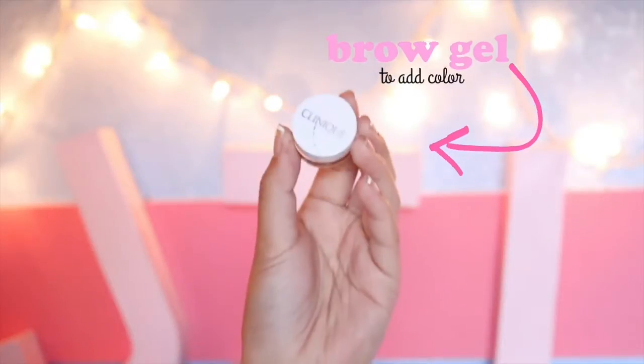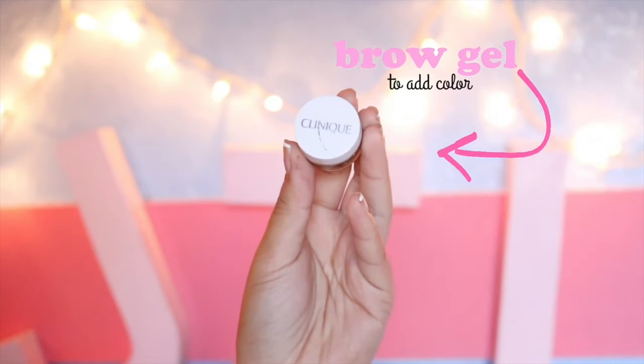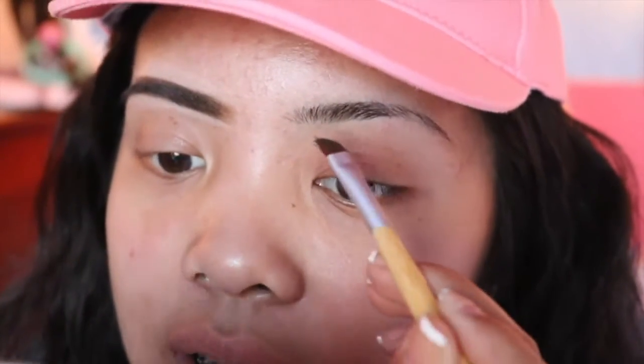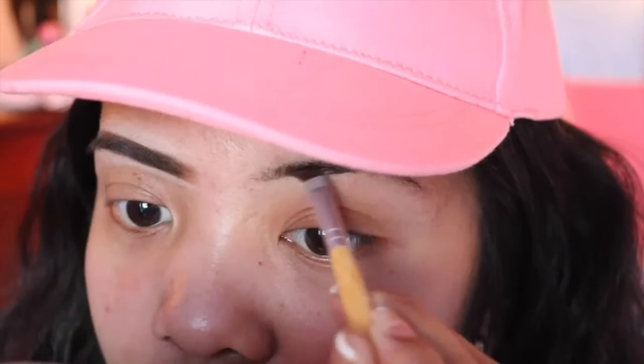These eyebrows are very simple — I'm not a special eyebrow person, my eyebrows aren't on fleek but they're decent enough to go out with. Take your pomade — I got this NYX one as a reward or giveaway kind of thing. It's a nice brown shade and it's waterproof. Your eyebrow color should be either three shades darker or three shades lighter than your hair. Start off lining the bottom edge like so, and it's okay if you mess up because you've got concealer to fix that.